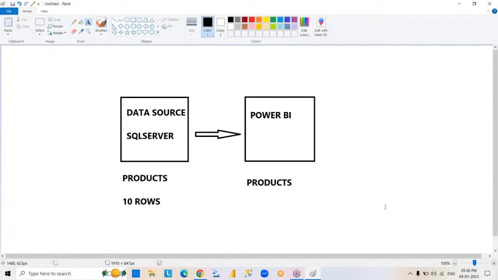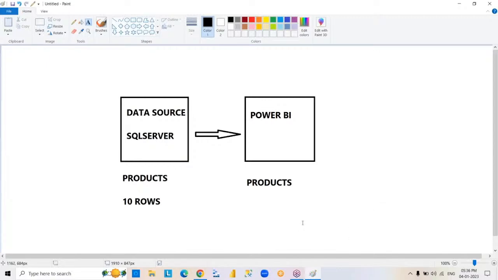Direct query you cannot use for files. So this is the scenario.